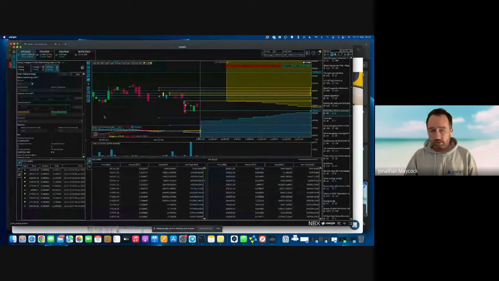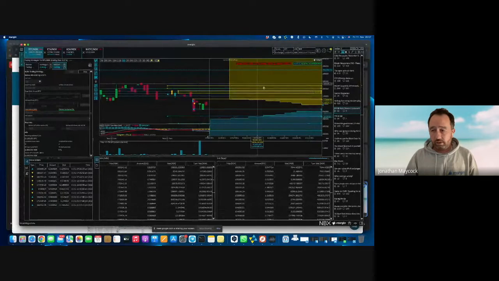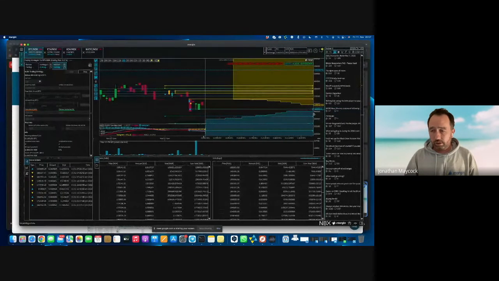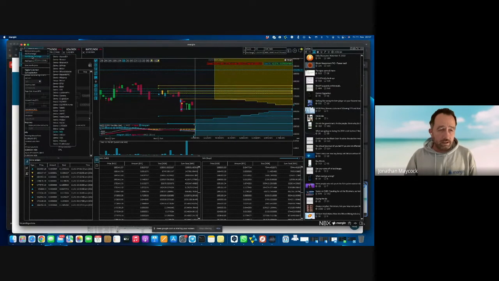So this is the Margin terminal, and let me just configure it a little bit. We have NBX loaded here. What I've loaded in is a demo version of NBX. You can add in demo exchanges here, and this is basically all of the exchanges we support.